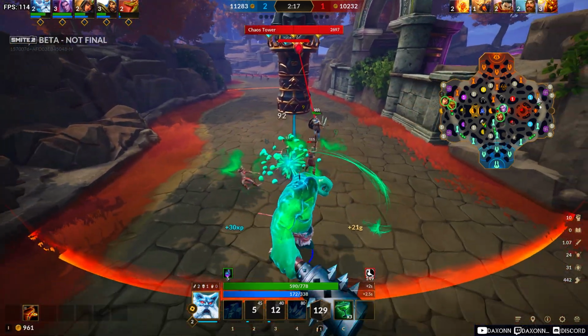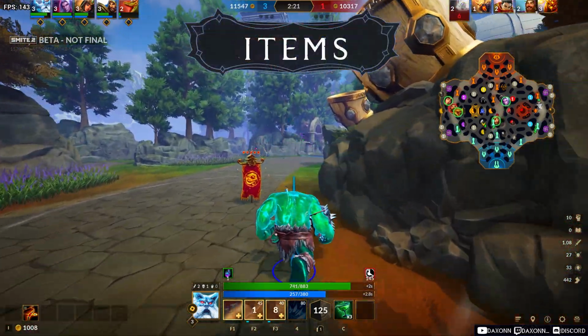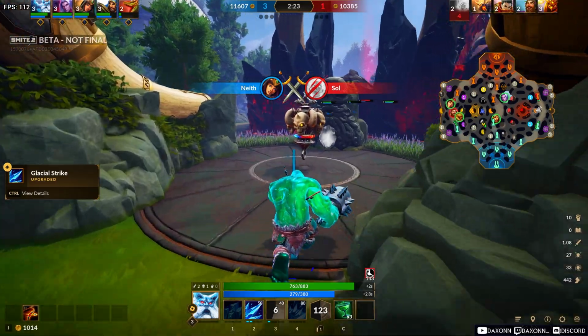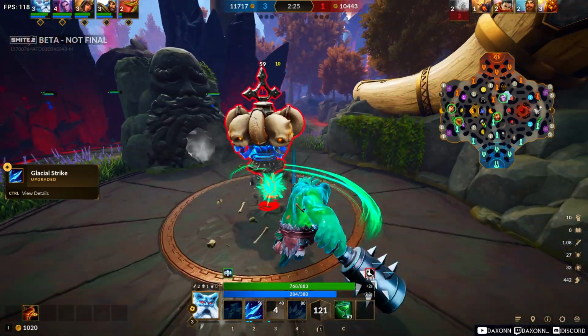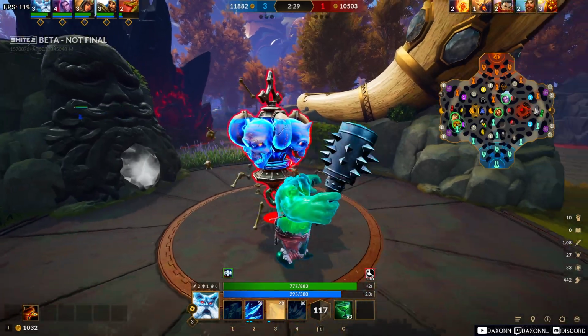With that covered, let's move on to the next key aspect of Smite 2, its items. Understanding items is crucial for success in Smite 2. Let's break down the item system so you can make informed choices that suit your characters and playstyles.